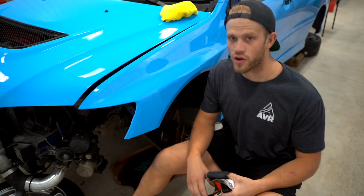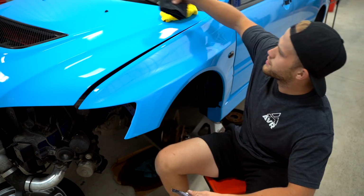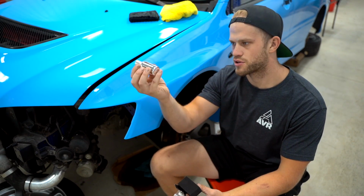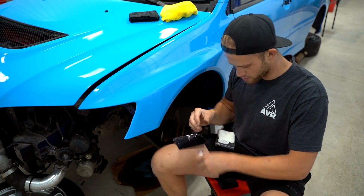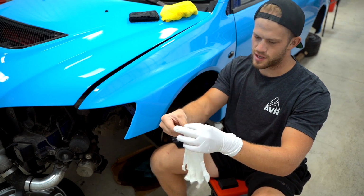This is the fun part. Okay, so there's 3 parts to the ceramic coating, 3 different utensils. We have the block itself, we have the applicator pads, we have the Armor Shield 9 ceramic coat. I would highly recommend wearing some gloves that they actually do supply in the bag. First thing we're gonna do is put on the gloves. You don't want this stuff getting on your hands. They updated their gloves since last time I ceramic coated.